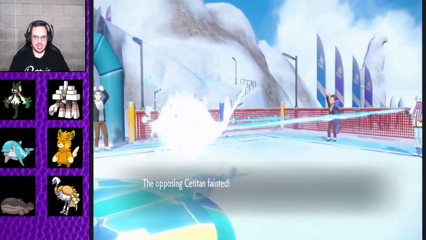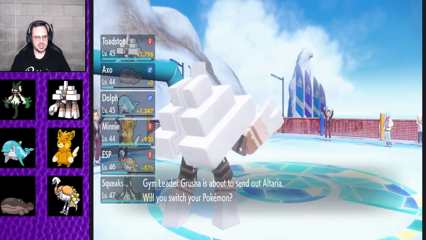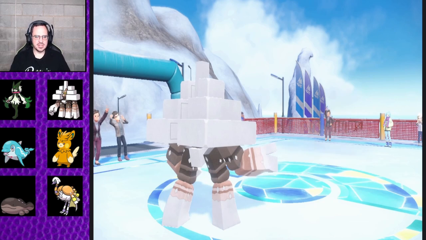Okay, so Titan goes down. Maybe it's not part steel then. Maybe it's just pure ice type. I mean, ice Tera type. I'm gonna stay in.